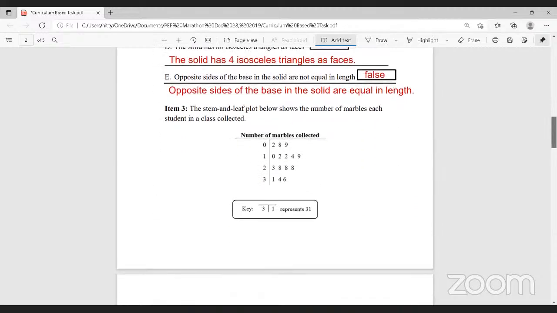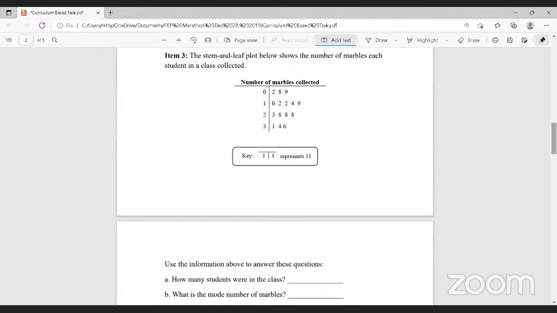Now you have been doing very good so far. So this question is one of a stem and leaf plot. You know, stem and leaf plot is one way that we can represent data. In grade 6, you would have just met stem and leaf plot being taught in your regular day-to-day class. A stem and leaf plot is a way of representing data, just like how we can use bar graph, pie chart, line graph, histogram, pictograph, and so on. So here the stem and leaf plot below shows the number of marbles each student in a class collected.